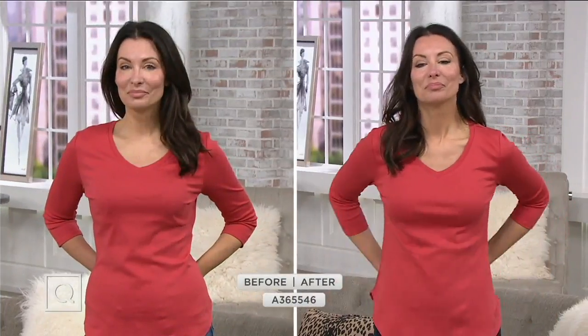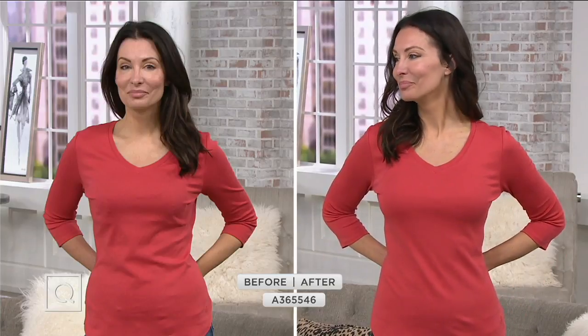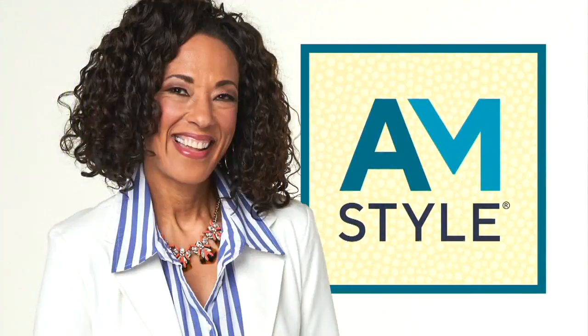Let us know the color you want and what size you need. As you saw on Taylor in the underwire version and Ann in the wire-free version, the bra really does do the job it's designed to do — a nice, round, smooth shape. Colors are silver, white, sun beige, and plum wine. Sizes are 34B to 48DDD. We have both wire-free and underwire options available at that clearance price. Everybody get some rest — take a nap!